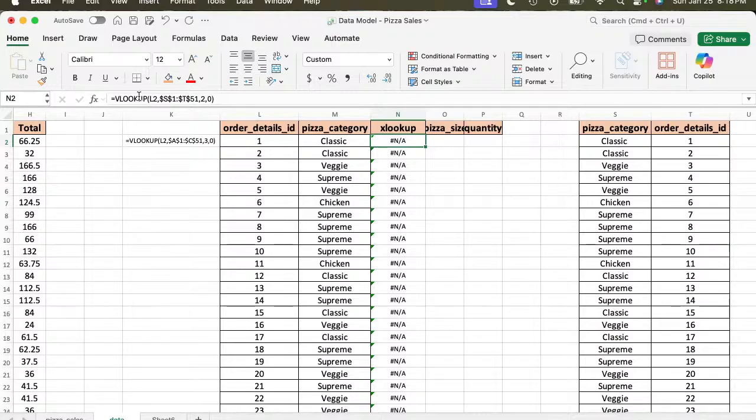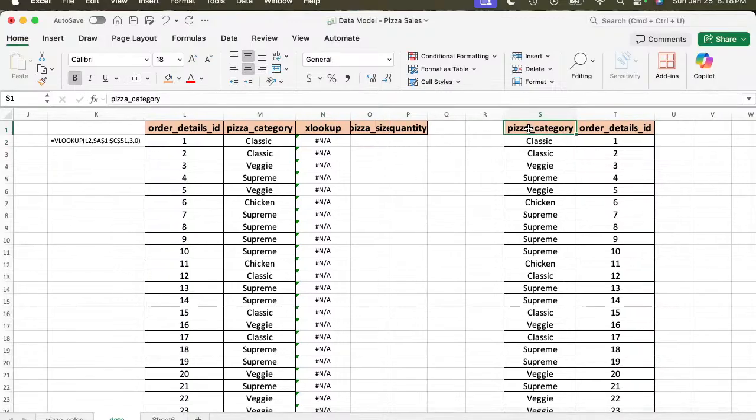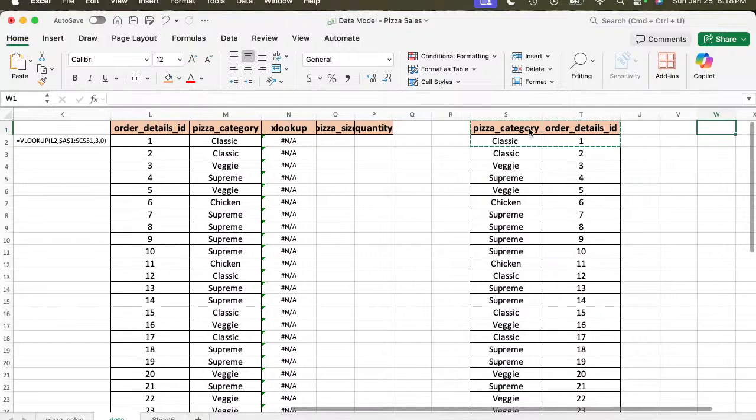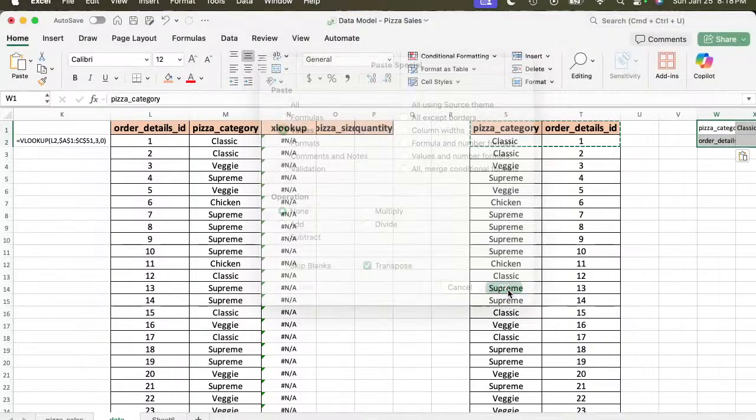Okay, so again, one more type of lookup here, which is called HLOOKUP. HLOOKUP is going to be the same, but it is useful for horizontal data like this. Suppose we have data, pizza category, and I am going to paste it horizontally, transposed like this.